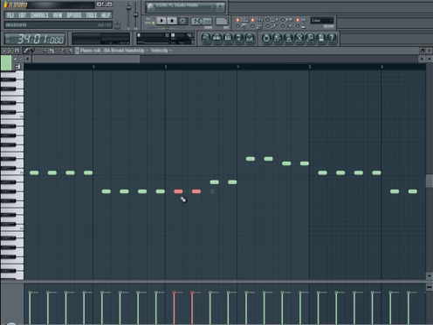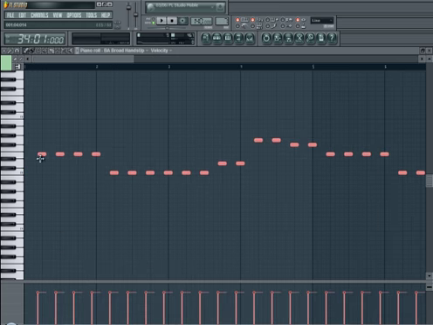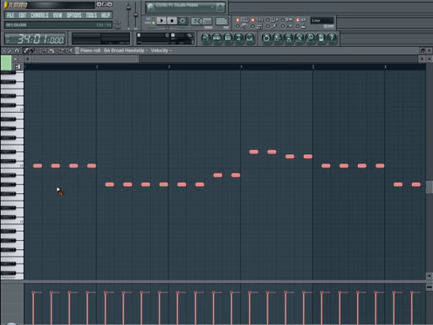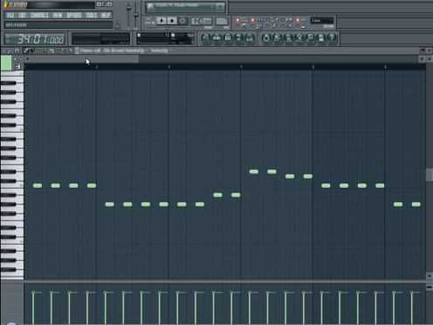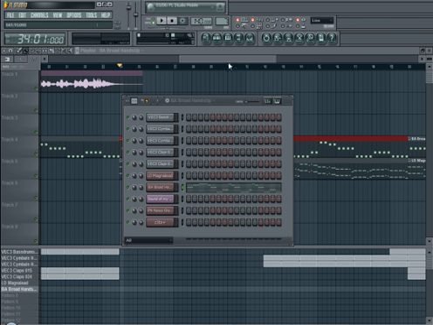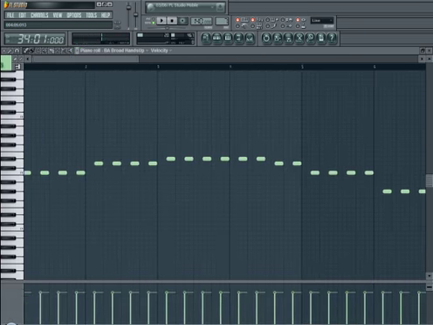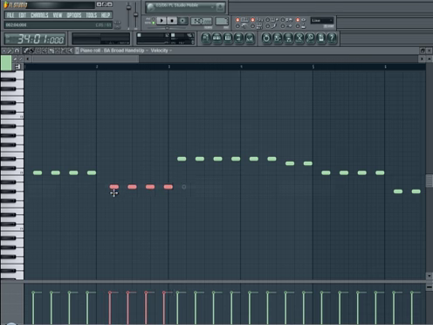Unless you were to change the key, you could take all this and put it up to this, which would be E minor, right? But yeah, you're totally free to change the bass line. Let's say I want to make it go higher like this. It's still following the C minor scale because I'm not going off the scale, I'm just changing the notes. I'm not saying it's gonna sound good, but I'm just saying that it's not gonna be off tune. Does that make sense?